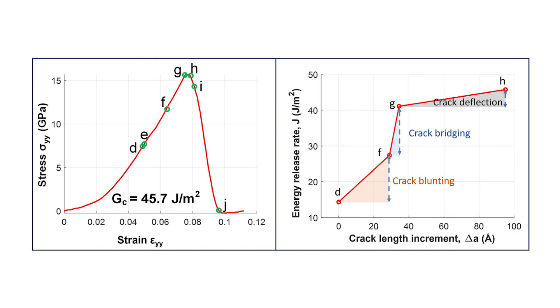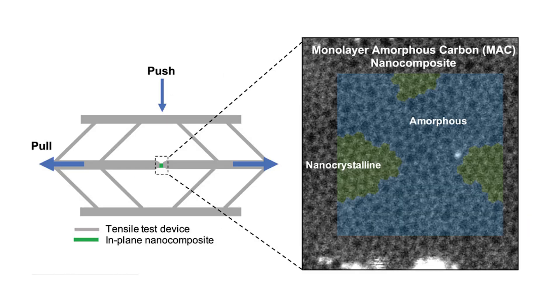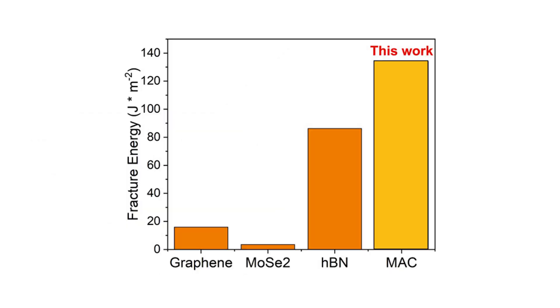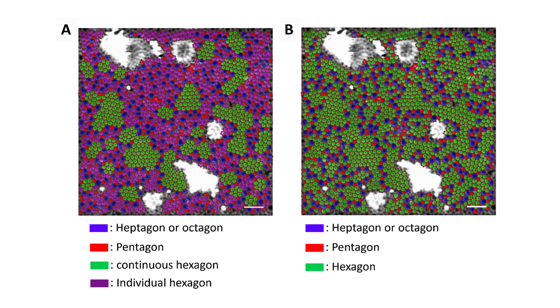So MAC is basically a two-dimensional nanocomposite, like a hybrid, that features an amorphous matrix where small crystalline domains are scattered. A domain here basically refers to a region where the atoms line up in a recognizable repeating pattern of carbon.